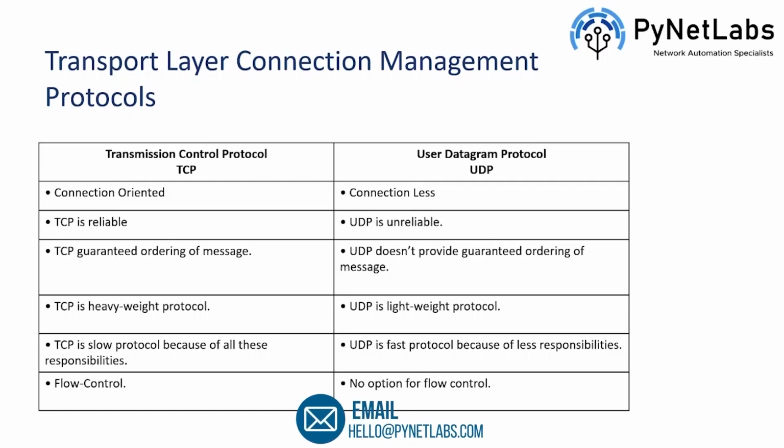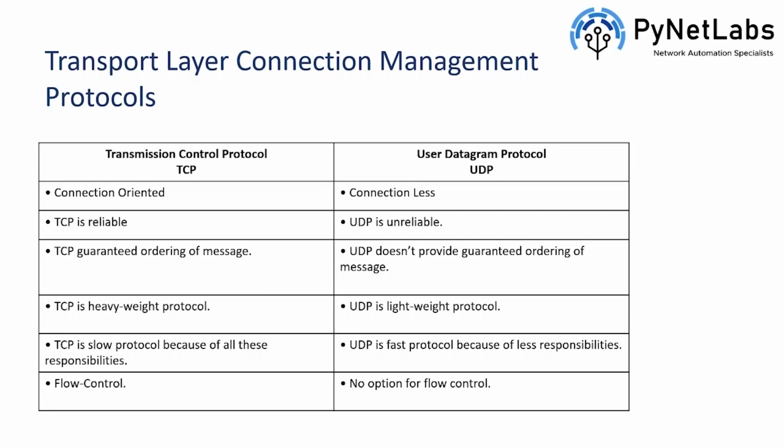Then TCP guarantees ordering of messages. As we know, in the transport layer, segmentation occurs. The data is divided into smaller parts. Now, when we are using TCP, there is going to be some order of messages. For example, if I am sending "hi, good morning", then the first segment is "hi", the next segment is "good", then the next segment is "morning". This will be received in the same order if TCP is there. But if UDP is there, it can be "morning, hi, good".